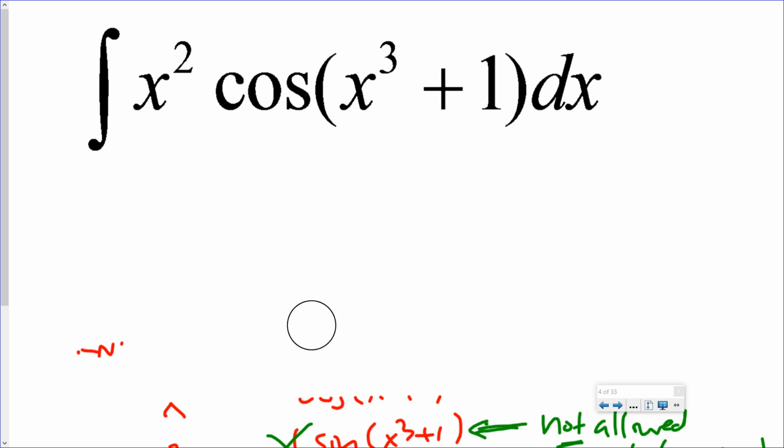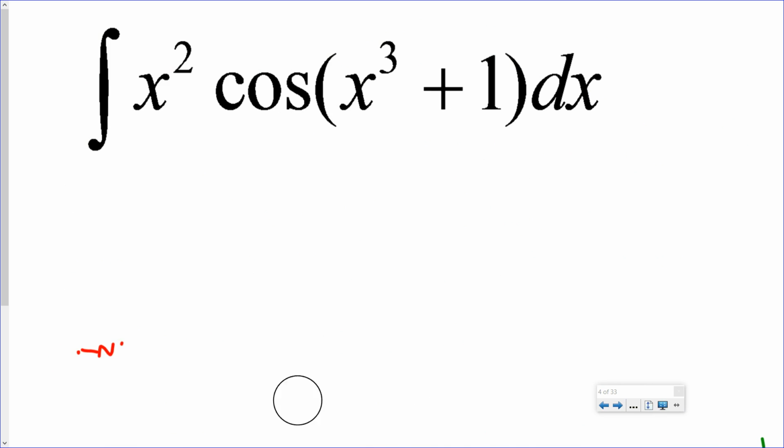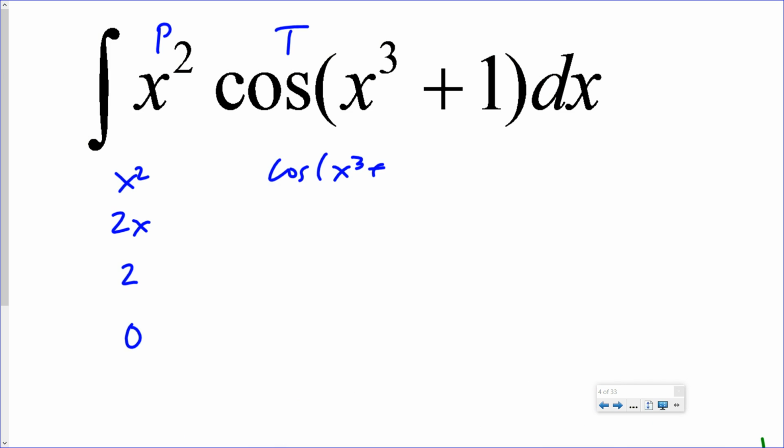And I want to point out that this is a very common mistake, this problem here. Because as you're doing the test, you'll be like, oh, I just did an ET problem, and now what do I have? I have a PT problem, right? And if you see that this is a PT problem, you'll go, oh, I'm even happier. That means it's just a table trick. So on the left side, I take the derivative all the way down. On the right side, I take the antiderivative.